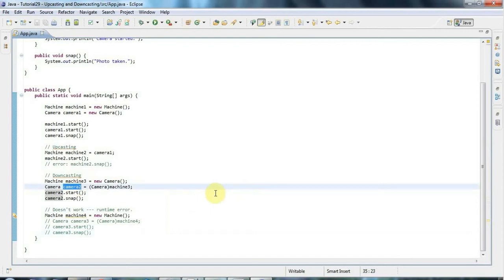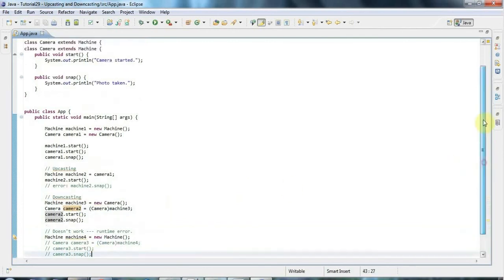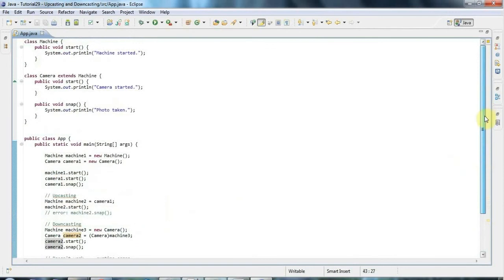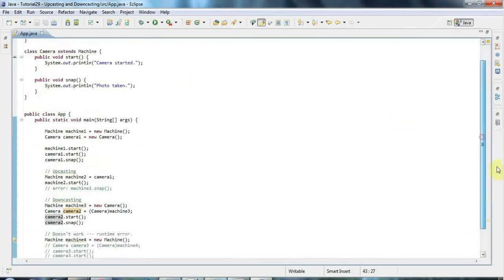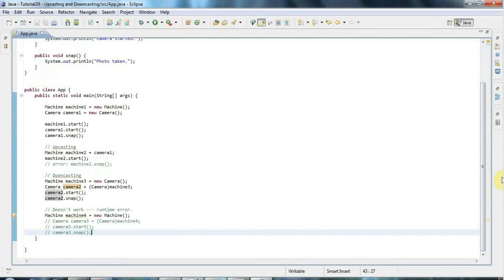So that's upcasting and downcasting. It's a tricky subject that can take a little while to get your head around, but it's really important to know, especially since you often find methods that have a return type of object, but the real object underneath is some specific child object, and then you need to cast that object into the right type to actually use it. But I don't know if it's really worth looking at that here. Probably not, so I'll leave that.